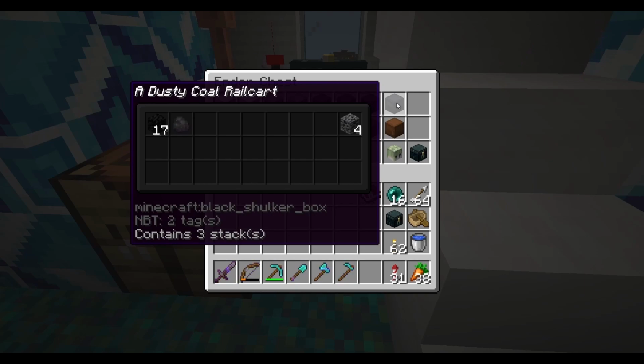I usually have a lot more coal, but this season I'm having a hard time finding coal. But I did get 4 deep slate coal ore, which is one of the rarest ores, I think, of 1.18. So if any one of you need it, just call me up. Not call me up, but DM me on Discord.